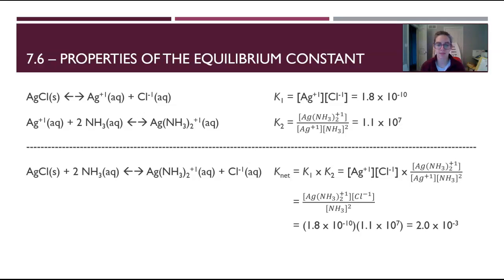So you can do any combination of these. You just have to remember when you're combining reactions, what you have to do to the K values to represent what you're changing for the reaction. So if you're multiplying all of the coefficients by a factor, you have to raise the K value to that factor. If you reverse a reaction, it's the inverse of the K, inverse of the constant. And if you're adding multiple reactions together, you have to multiply all of those K values together to get your overall equilibrium constant for your net reaction.